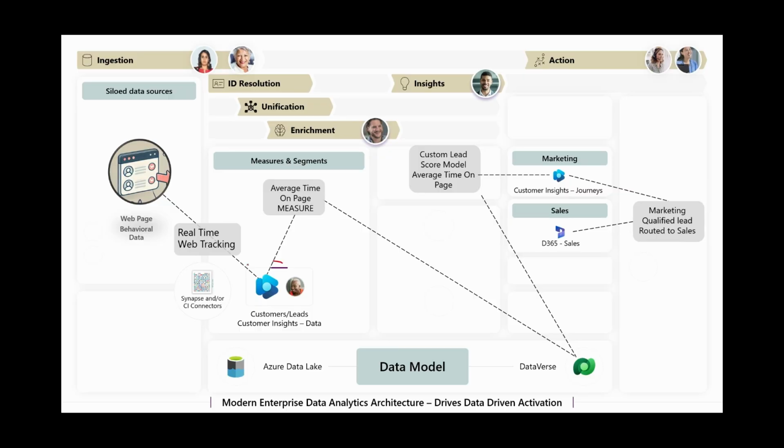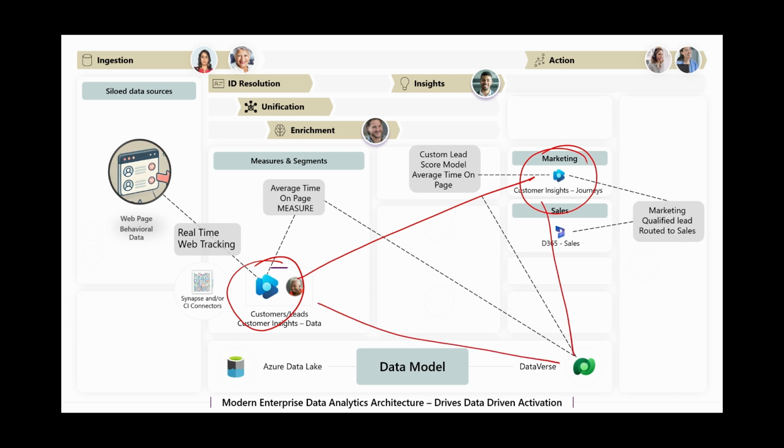The use case that we've been working on is about getting data from a web page and sharing it with DataVerse, obviously, to make all this happen. These two systems talk to each other via DataVerse because they share the same data store. It's exactly the same data store, but you still have to deploy it and then point them to the same data store. So that's what we're going to do in this video. So let's get right into the demo.